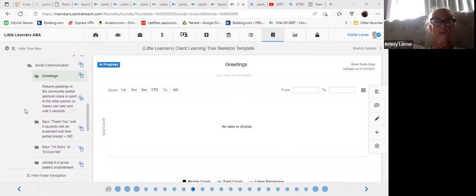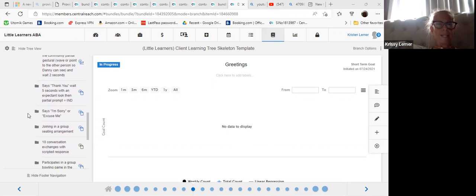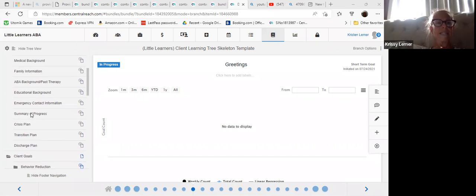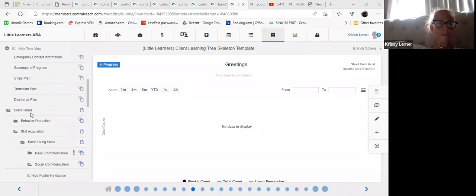But for the most part, he's going to be 100% if you do a wave in his periphery like that. Says thank you. Wait 5 seconds with an expecting look. Partial prompt equals independent. This is all the same across the board in the community as well as home.